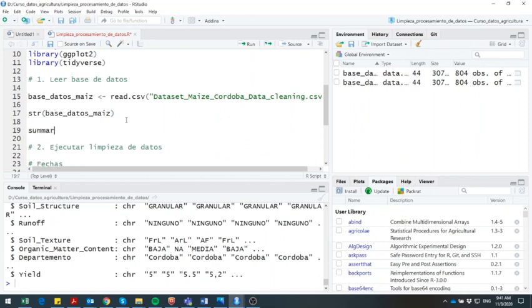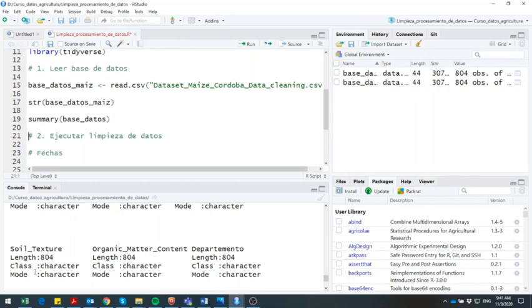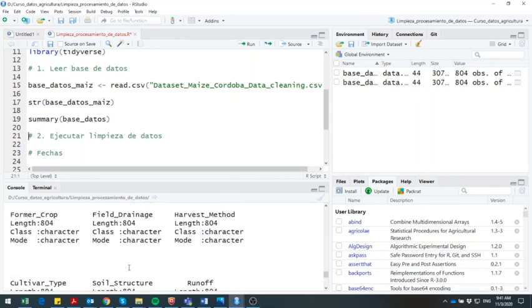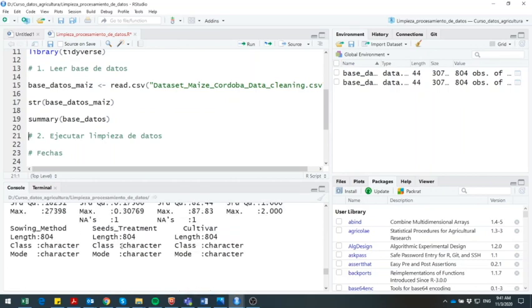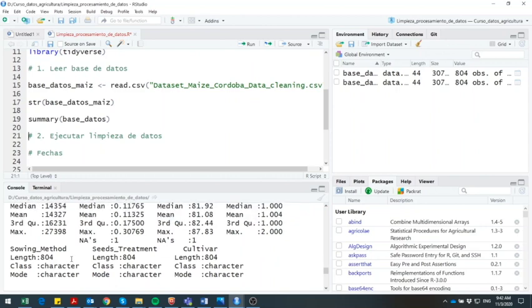We can also use the summary function. This gives us a little bit more information. It summarizes the values of every variable. And what we have here is that these variables that are categories, unfortunately, they're not showing us the description. So the idea would be to see the frequency.